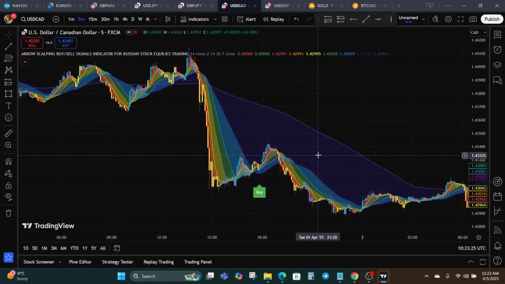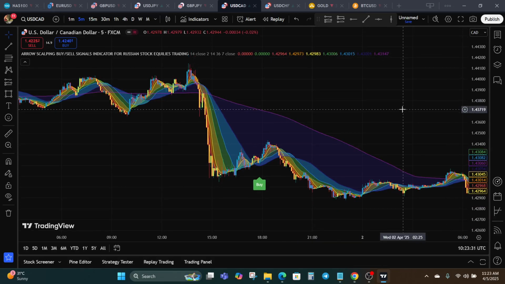All right. When you have a buy signal in a bullish trend, then you can go ahead and take that trade. Now, timing is key. Scalping is all about timing. The best buy sell arrow scalper indicator will help you spot potential trades, but you need to act quickly. Don't wait for the perfect setup. As long as you are seeing confluence with other indicators, you are on the right track.